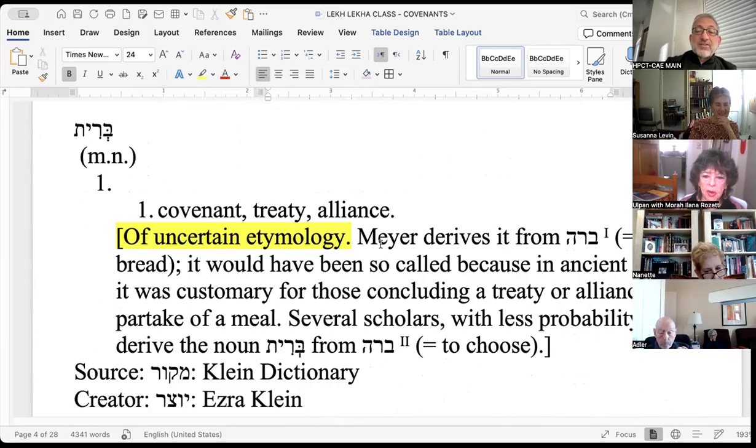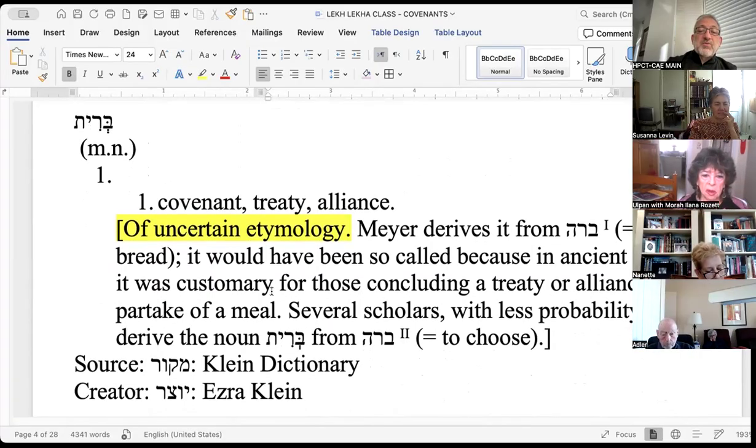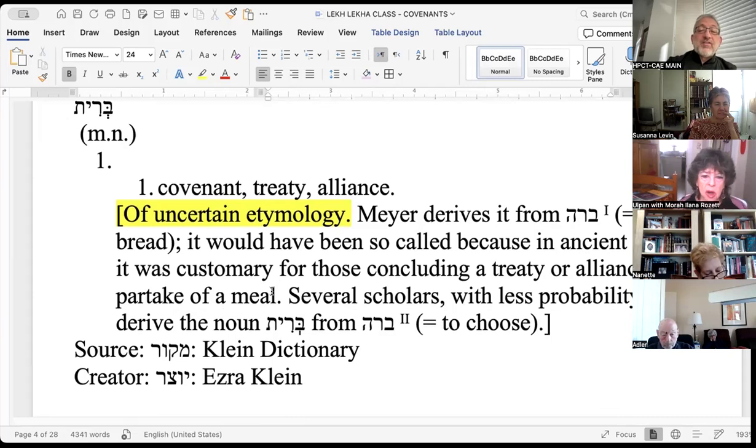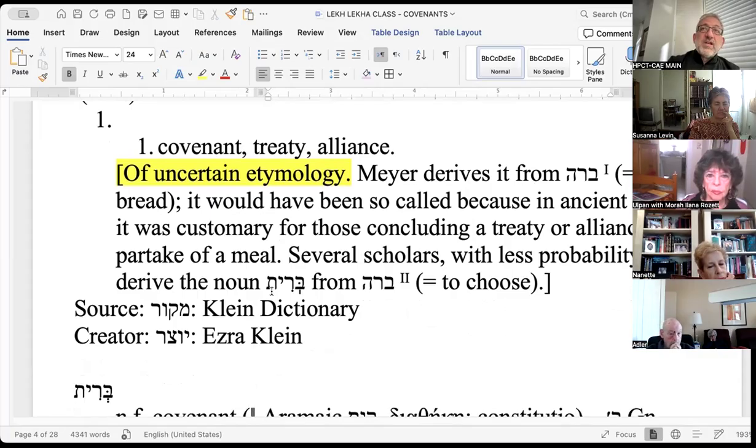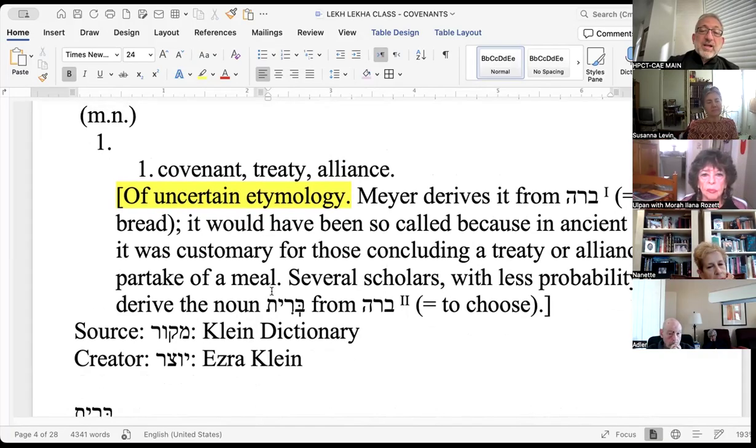He cites other lexicographers. Meir derives it from bara, to eat bread. It would have been so called because in ancient times it was customary for those concluding a treaty or alliance to partake of a meal, which is probably true, which is that you eat something to consummate a covenant, or you do something ritually, or you sacrifice, or you construct something, you erect a monument, etc. All of these things are ways of demonstrating a covenant.